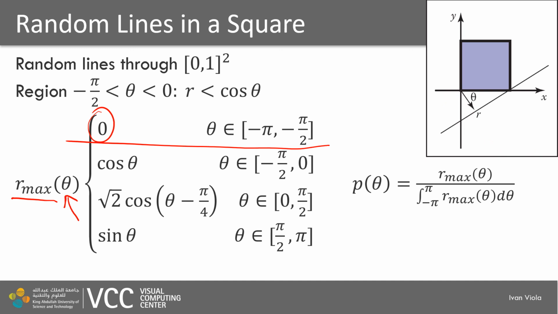Actually, at the case where we already have drawn one line. So for the second case, we have theta in the range between minus pi half to 0. So it is this quadrant. And minus pi half will correspond to a normal which has minus pi half with the x coordinate. So it will be these kind of lines. What is the maximal radius with these kind of lines in this quadrant? Well, that would be again 0.